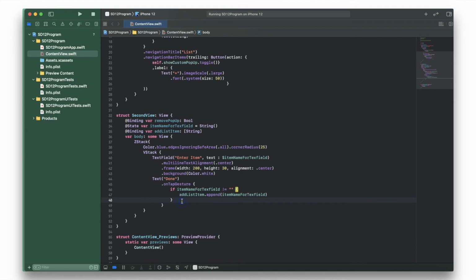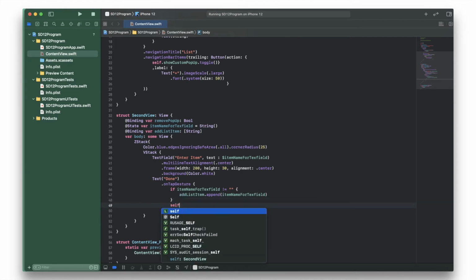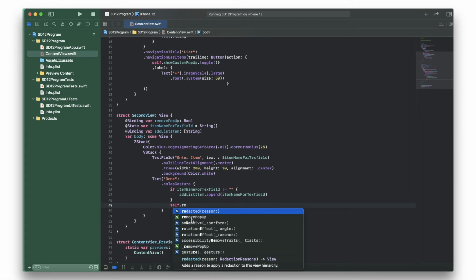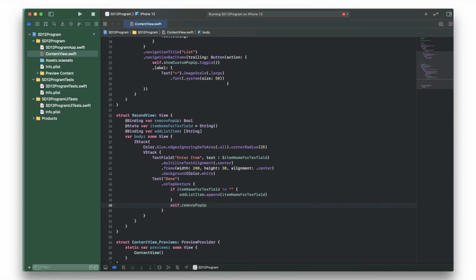We'll just need to obviously reset the full screen cover when we've done that. So dot remove pop up, and we'll set that to dot toggle. Okay, so that's our second view done. Let's just run that and see what we've got so far.